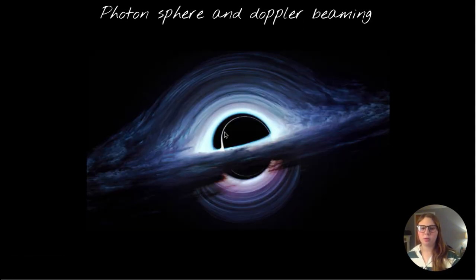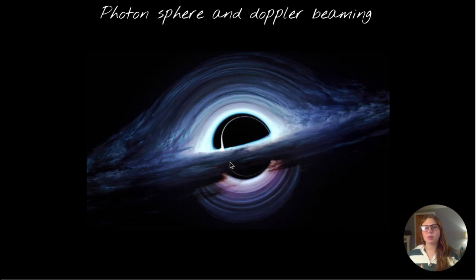Now, the photon sphere is this little ring of light right here, and this is, again, gravity being kind of wonky with how we're seeing things, and it's a very warped version of the accretion disk that we can see on the outside. This is actually also a very fast spinning ring of light within the center of it, but it's not actually in the center, it's actually on the outside.